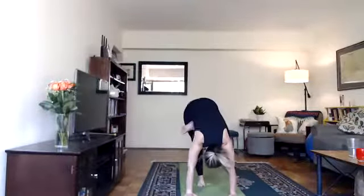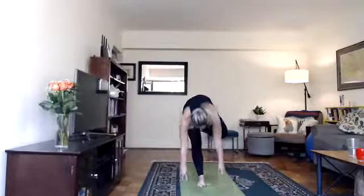Good. When you're ready, hands to floor. You can come up on 2 feet or lift your hips up to straighten your standing leg and then press your hips forward to reverse out. Very nice. Change. Left leg down. Honor yourself. Give yourself a high five, fist bump, turn around, savasana.